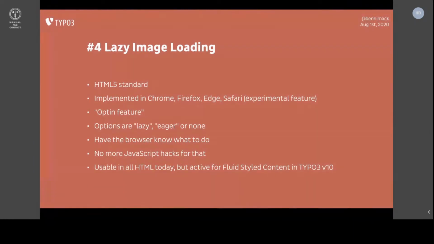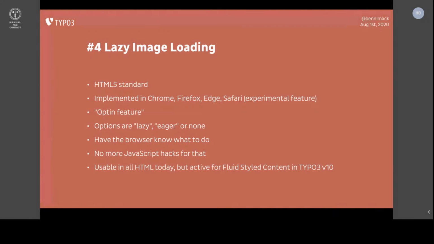And I don't know if you've ever had websites where you had tons of images, but they were just on the very bottom of the page, and actually your browser loads all of them. And the browser native image loading, which is implemented now in all the browsers, just needs one HTML attribute to define if this image should be loaded right now, or only once it gets moved into your browser view in the viewport.